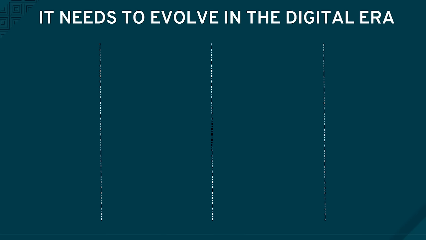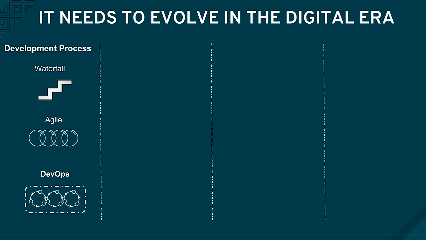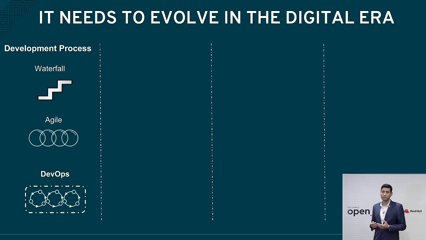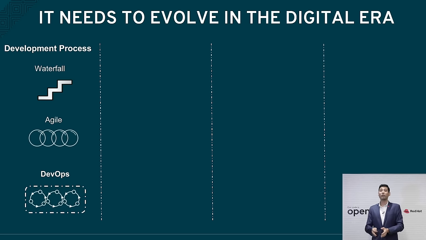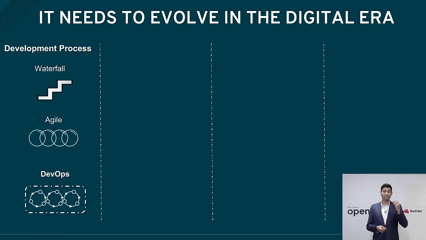IT needs to evolve for the digital age. The first area is the development process itself. We've heard about the waterfall process, where you get requirements initially, document them — spending three months doing so — then go through designing, implementing, testing, and finally delivering an application six months down the line. It's built exactly as per requirements, but the reality remains that over those six months, customer requirements have changed. What the customer thought he wanted is different from what he actually needs, and once he starts using the platform, he recognizes there is a need for change. It's a costly process where you have to restart entirely. That's where development moved from the waterfall method to the agile method.